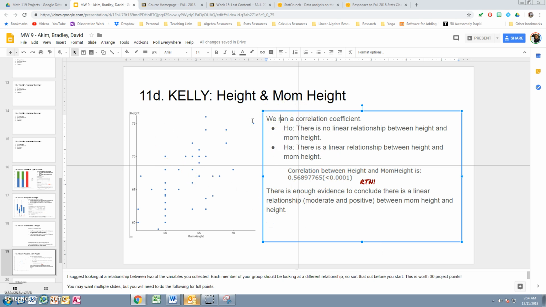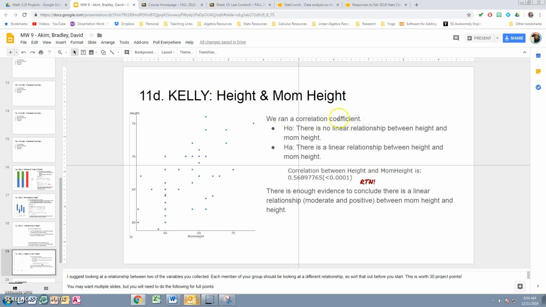We have run it. We have gotten a nice display. We have run an appropriate test. And we've written a conclusion and context about what that test told us. So that's quantitative versus quantitative. And I went through the other ones. So hopefully that helps us all out with slide 11. And I got one more video to make on what our presentation should include.